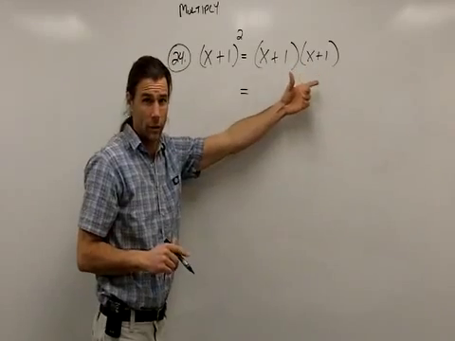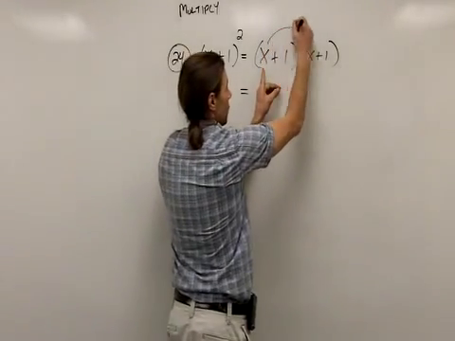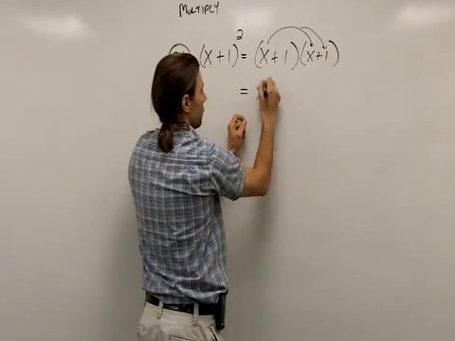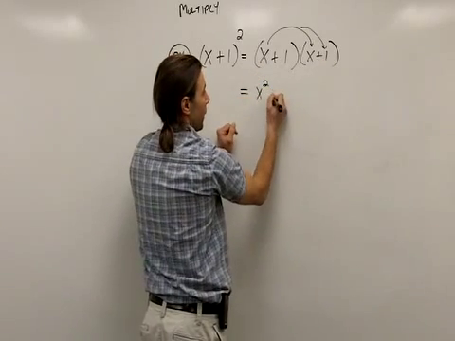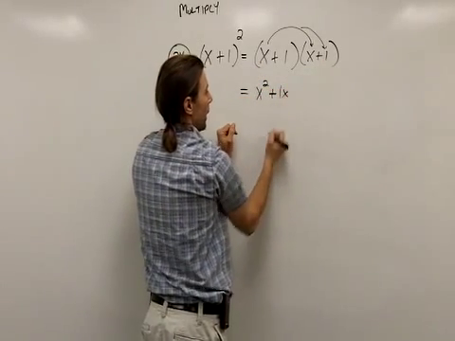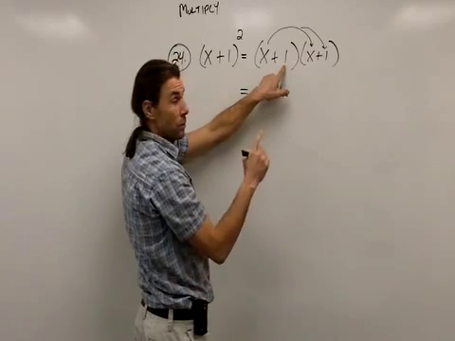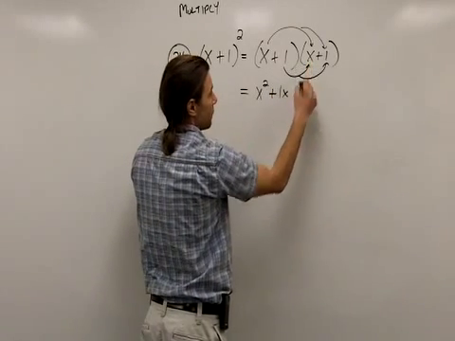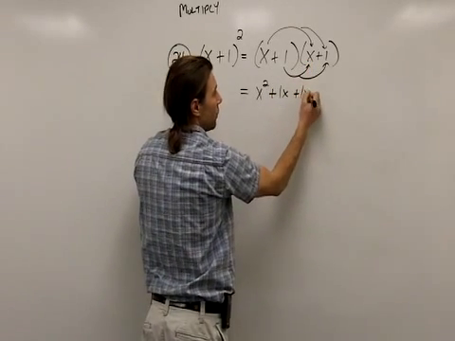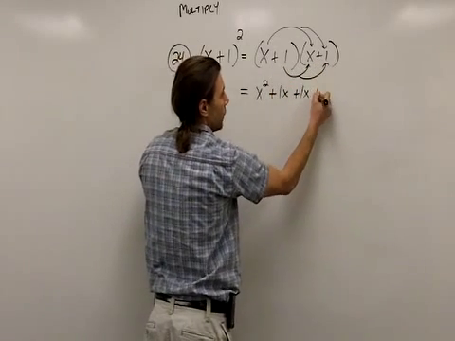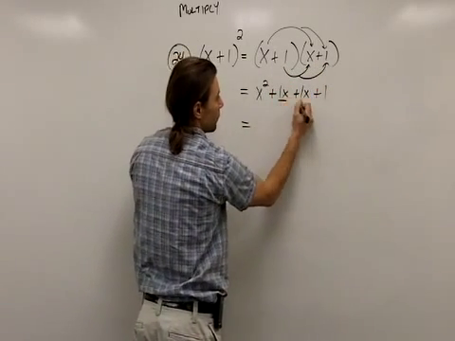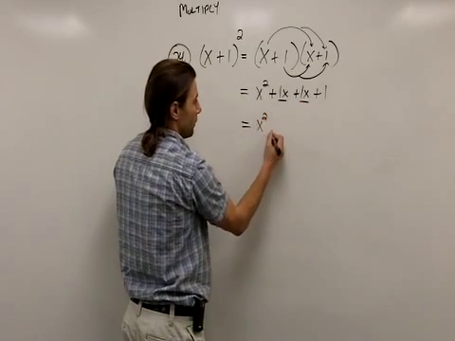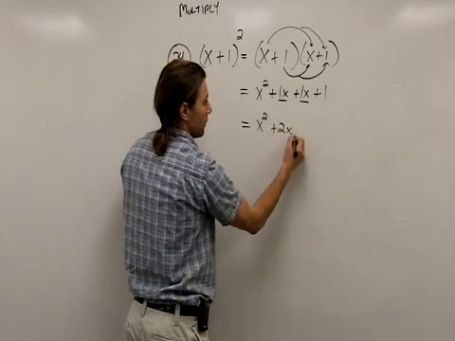So to multiply these two binomials, I just need to distribute first the x. Which is going to give me x times x will give me x². x times 1 will give me a positive or plus 1x. Now I'm halfway done, I need to distribute the 1. So I'll take 1 times x which will give me a positive or plus 1x. And then a 1 times 1 will give me a positive 1. I have some like terms in the center there that I can combine. So I'll have x² + 2x + 1.